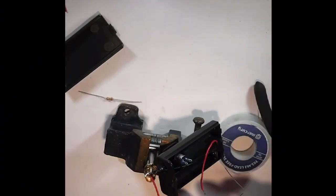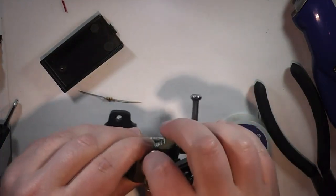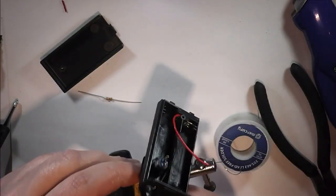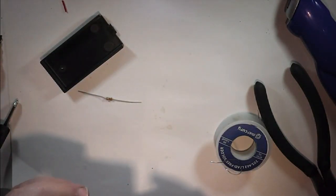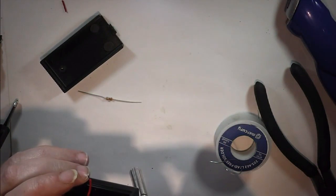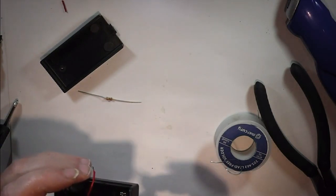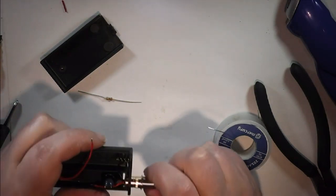With all that said, let's crack on with our next little section. Pop this out. That is incredibly hot. I'm just going to leave it attached to that because I need to glue it in place and it needs to be straight. So, pull the positive back through now. It'll just be a matter of pushing this back into place.